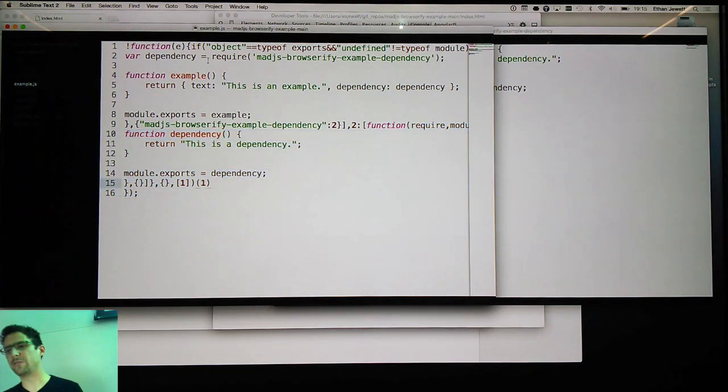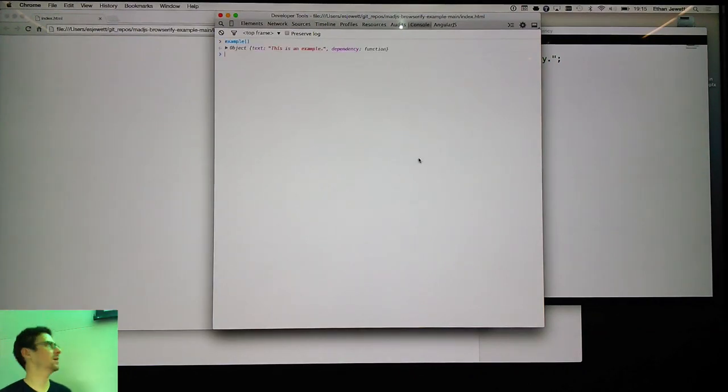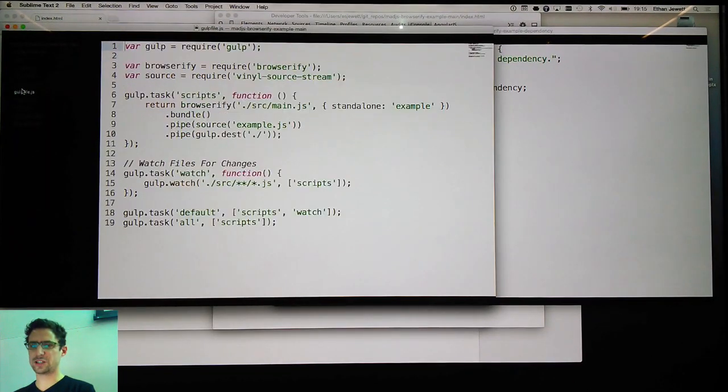So the end result is the require works, dependency becomes the dependency, and in the browser we can go ahead and do, I'm just using function encapsulation, but that's our example. So, sorry, I should just say really quickly, in our Browserify build step, we're exposing it as a standalone variable example on the global window object.